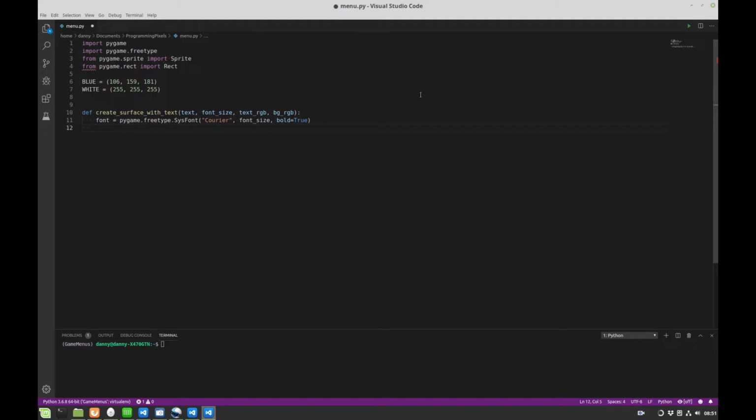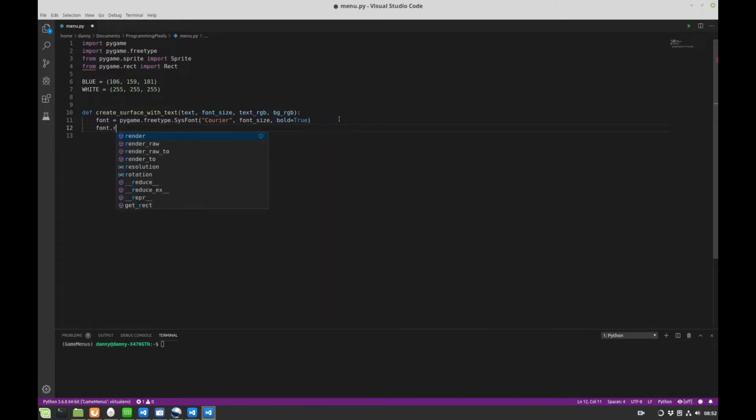obviously, if you want to experiment a bit, you can change the font to other system fonts you might be able to find. So Arial is a pretty solid one that every system is going to have. I'm sure there are others. And you can obviously change the bold as well and pass in a different font size too.